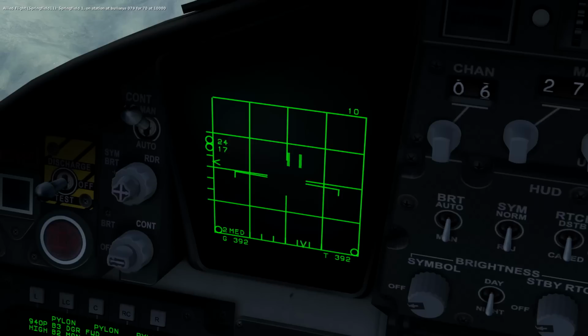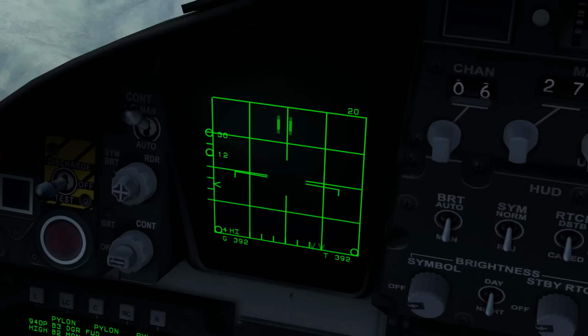On the lower left, you'll see G, that's your ground speed, and on the bottom right, you will see T, which is your true airspeed. So this is your speed over the ground, which is important for navigation purposes. True airspeed is important for aircraft performance. You also see this little horizontal thing, it's kind of obvious. That's your wings relative to the horizon. You can use that, if you got your head down in the radar like this, to help keep your situational awareness up.